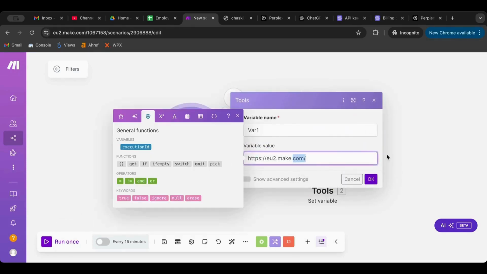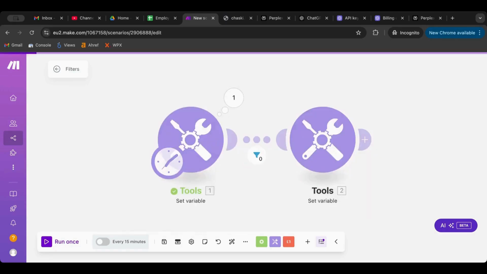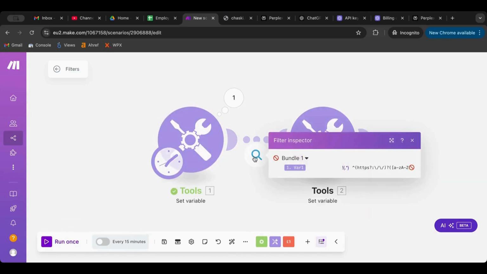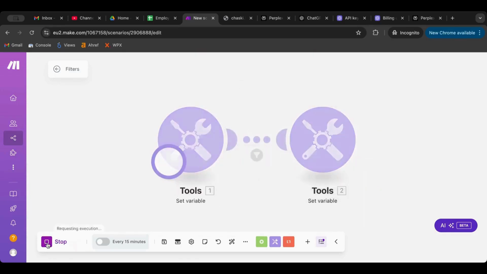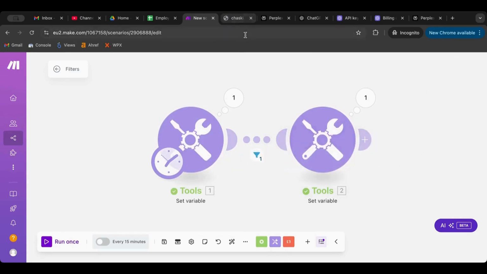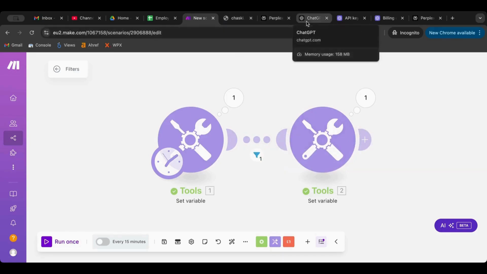So now it doesn't continue. If I do that, it doesn't continue. So I think if I remove this, it will continue. Okay.